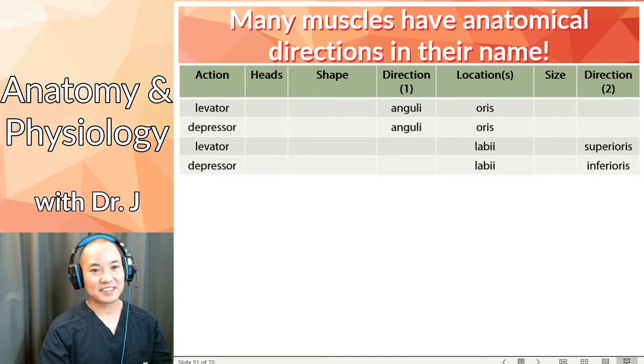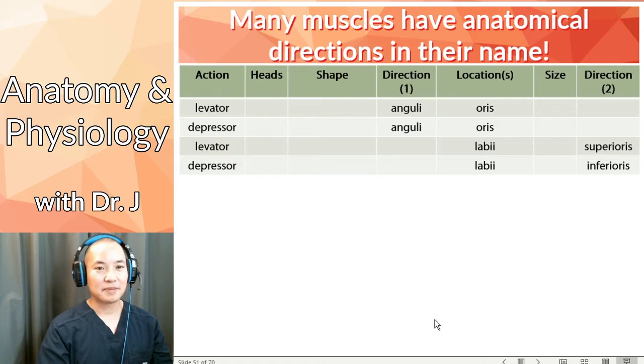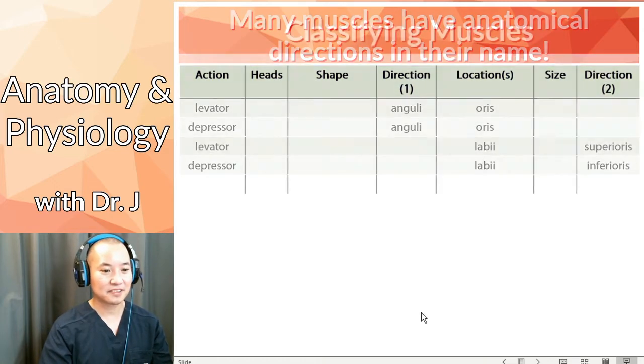So that's why it's an unofficial third rule of anatomical naming, but it is something you kind of get 2 for 1. That's what I'm getting at here. Sometimes it saves you. It's a little shortcut that can help you make a best guess at where a muscle is, even if you've never seen the muscle before.